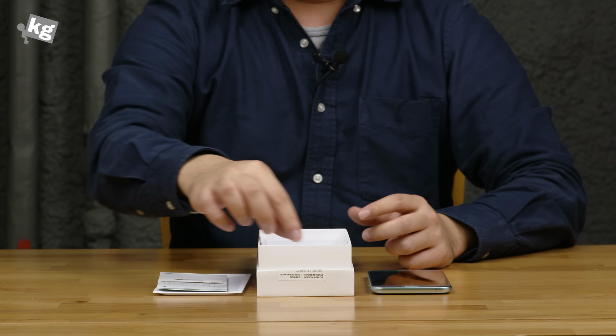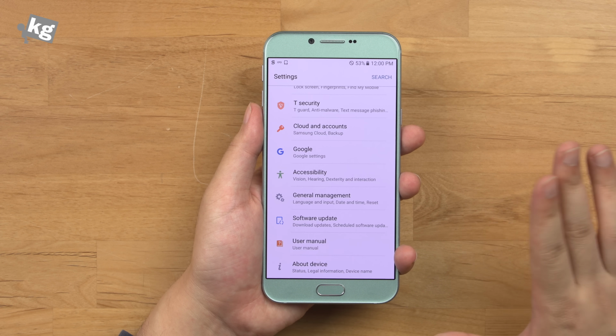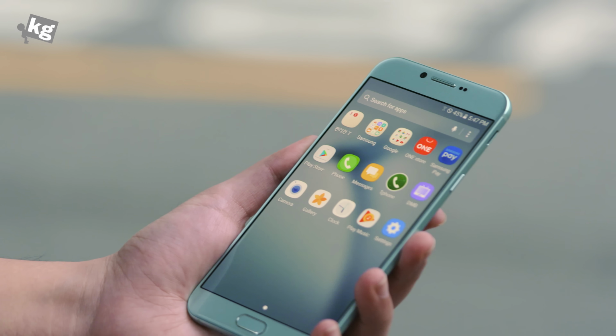And here we are at the home screen, and this is the second Samsung device to have a great user interface. This was first introduced in the Samsung Galaxy Note 7. Unfortunately, that's now out of production due to several explosions. And here is a great UX based on Android Marshmallow 6.0.1 with the security patch level of September 1st, although we assume that this is going to be updated once we get connected to the internet. Most of the app designs are now switched to the white theme color. I'm not really sure if this is a good choice for the AMOLED panel, but I guess they have given it thorough thought.